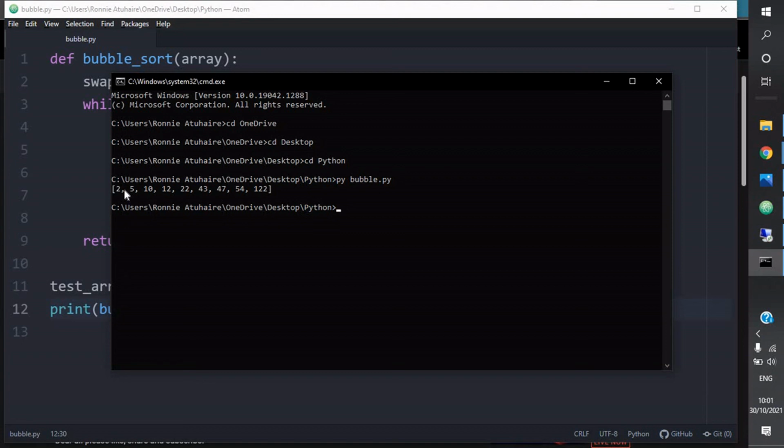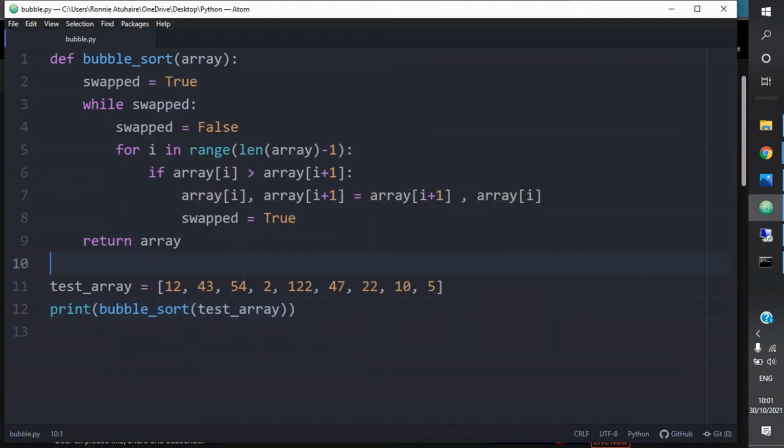Yeah, you see that our values are being sorted: 22, 43, 47, 54, 122. So our array has been sorted.